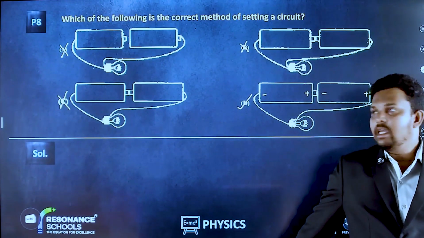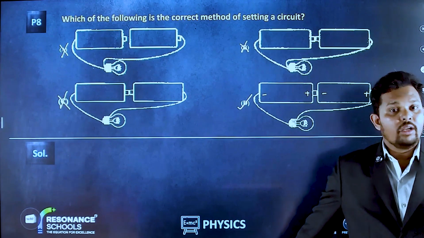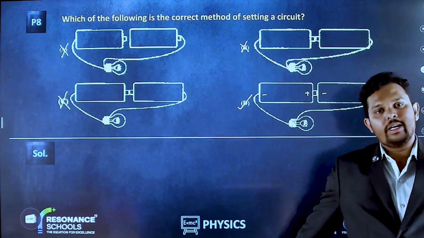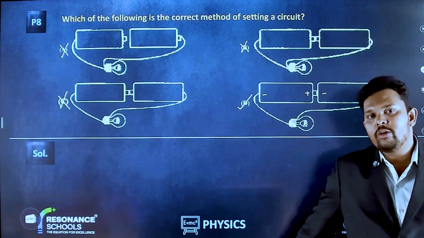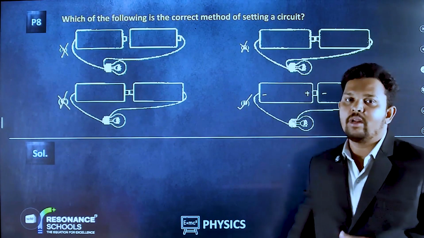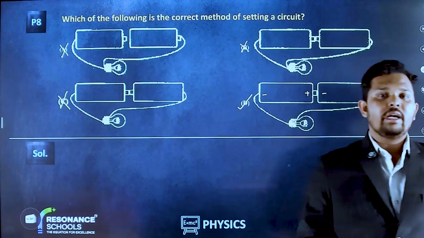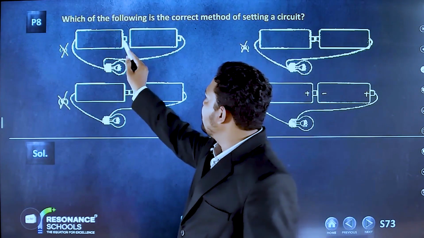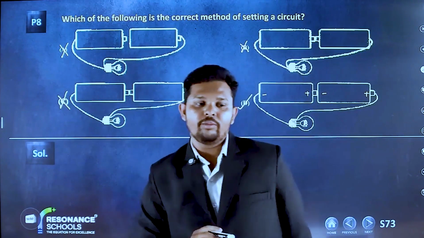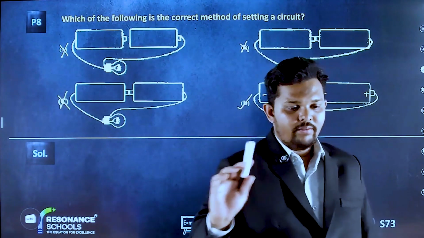Yes, A is absolutely wrong, because I hope you remember we already studied this part related to the worksheet. Also we have done in the same question, positive terminal of the battery is connected to the negative terminal of the next part. So according to that, there is no connection here, so absolutely A will not be the answer. I think everybody got this part.